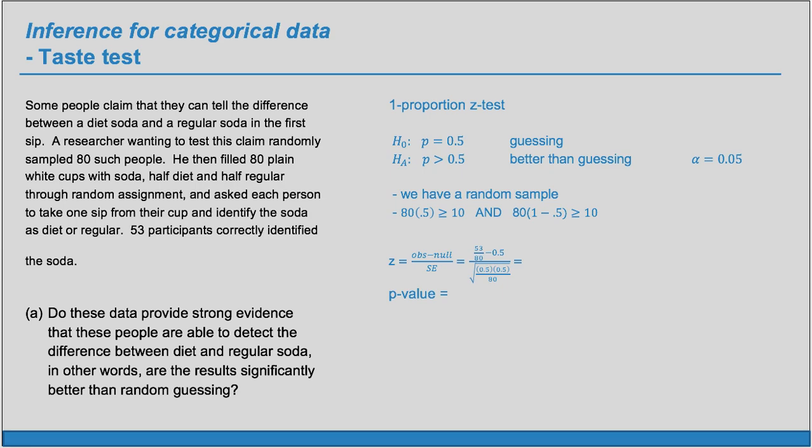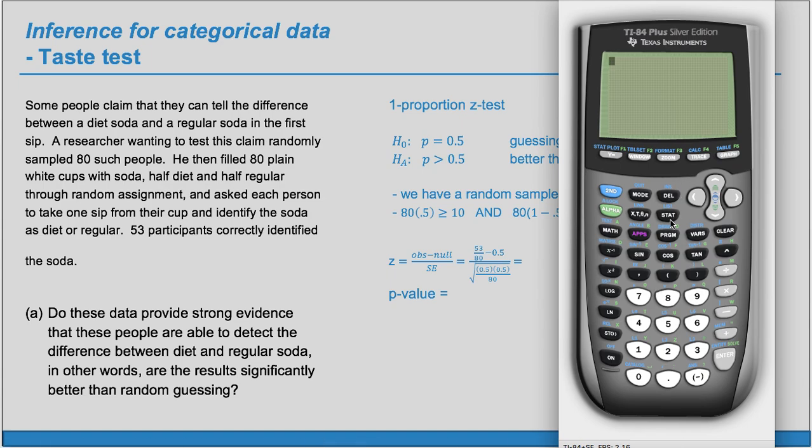And now we can calculate this out manually, or we can use a calculator shortcut. So I'm going to pull up a TI-84, and we're going to go to stat, tests, and this is a one proportion Z test. So we'll go to one prop Z test. Enter. P0, that's the null value. That's this null value here, 0.5, our hypothesized value. X is how many yeses. So it has to be an integer. 53 yeses. 53 people got it correct. If they had given us the correct as a decimal or a percent, we'd have to multiply it by N to figure out how many got it correct, and make sure that that's an integer. And now N is 80, and our alternate hypothesis is a greater than. So we'll choose the greater than sign, and then do calculate.